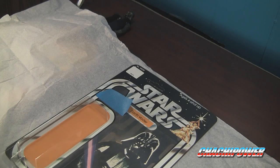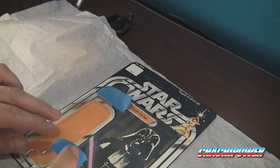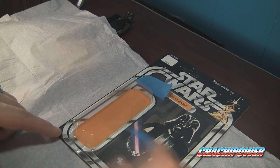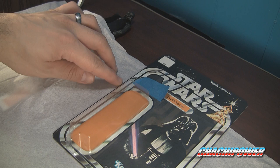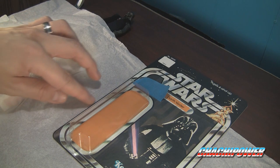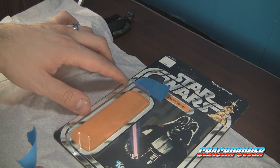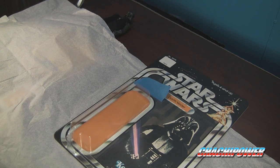All right, so I've gone ahead and put the first one. Basically this is going to go right up against the blue here. That's how you know the top is lined up, and then I'm going to put one off to the side here towards the bottom to line up the other side. Another thing you might want to do is line the plastic edge up to the edge of the foil-looking design here. You can put it right up against it, but it's just slightly off center, so I'm going to push it out just a little bit. Again, it doesn't have to be perfection, that's just me.